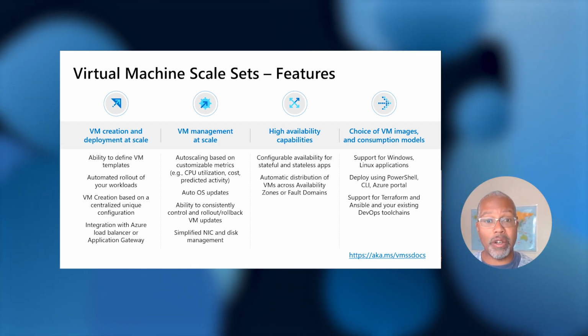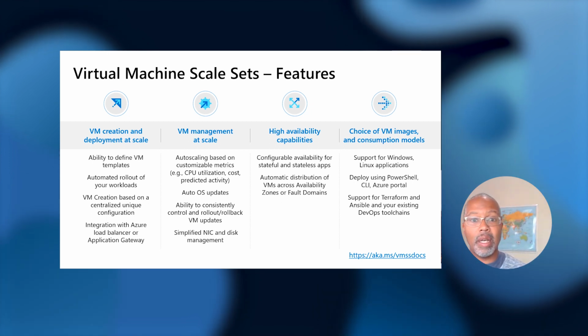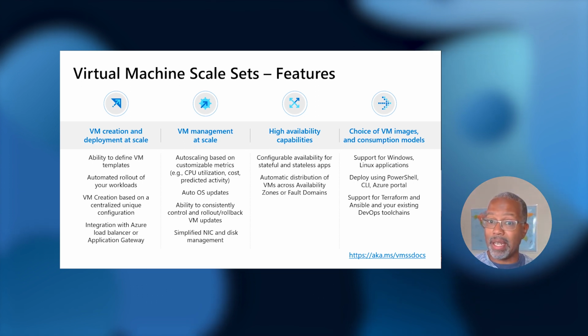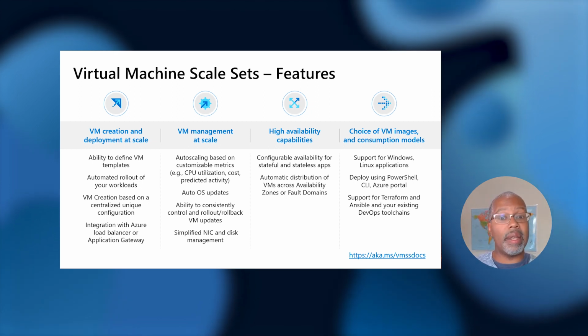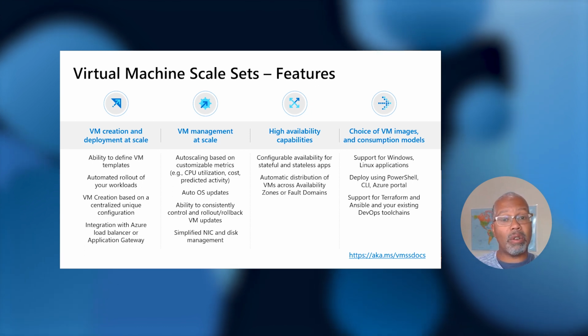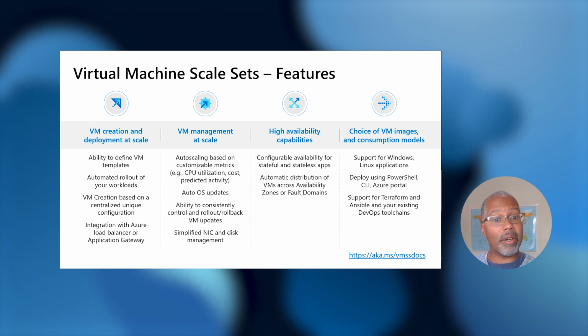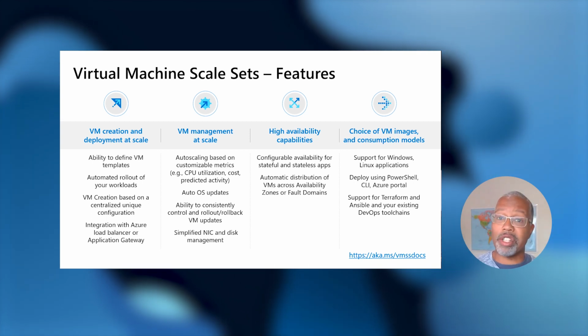When you have a new version of your application and you want to roll that out across lots of different instances, scale sets can help you with that too. You can update the image or update your application on that image, and then decide I want to roll that out in a controlled way across all my instances. And so we will roll that out across your instances. And if too many of those instances report that they're no longer healthy based on that application health tracking, we can roll that change back.